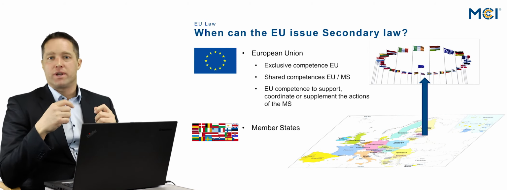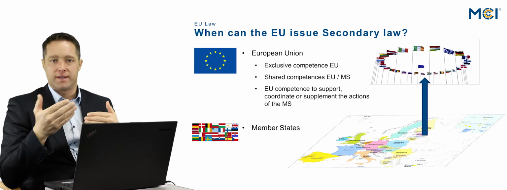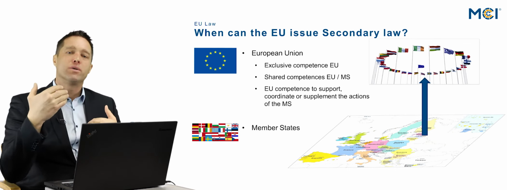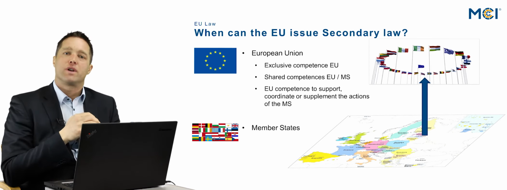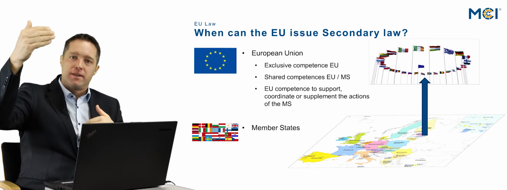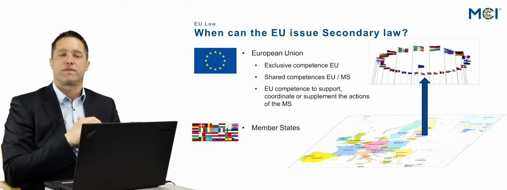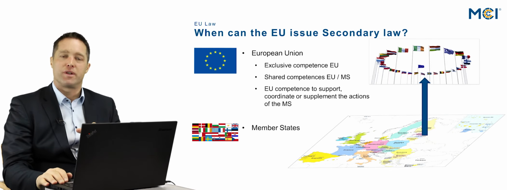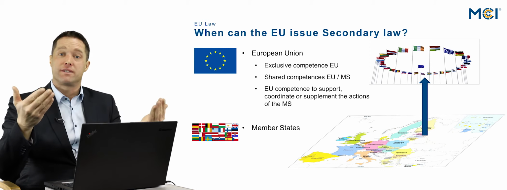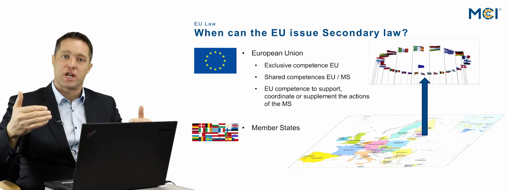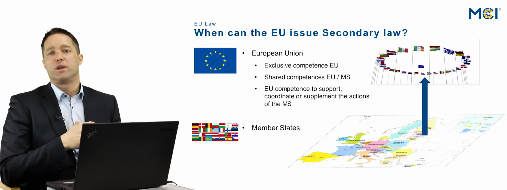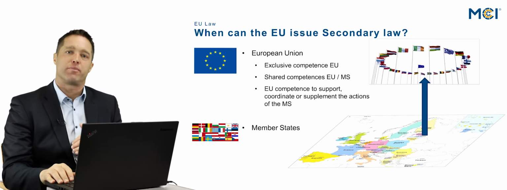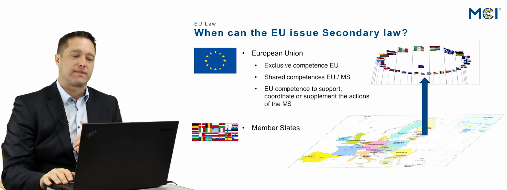Now, one very important question is the following. If we talk about law, in this case EU secondary law, who is entitled, now talking about a vertical perspective, who is entitled to make new law? Is it the EU or the member states or both of them together? So we call that the vertical distribution of competences, where we have exclusive EU competences, so-called shared competences, or the last category, competences of the member states, where the EU can only support, coordinate or supplement the member states' competences.